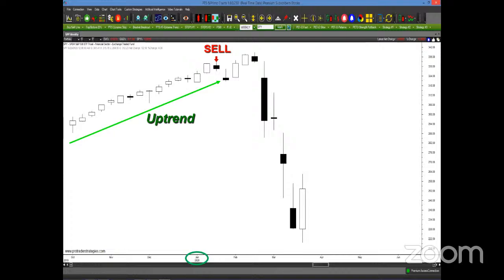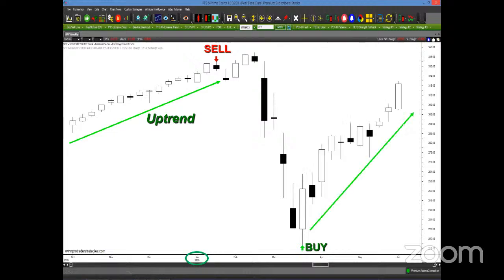Now, we all know that the market quickly bounced after really crashing to the bottom. But look what happened after that. A buy signal was generated in March of 2020 on a weekly time frame, and the spiders on a weekly time frame went straight up after that, and they've continued to go higher and higher. So this is going back in time, showing you how simple it would be to apply the PTR.